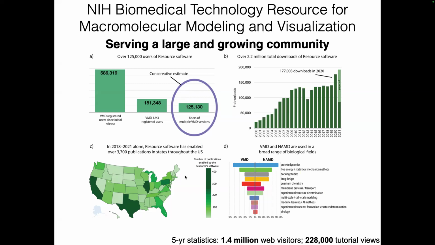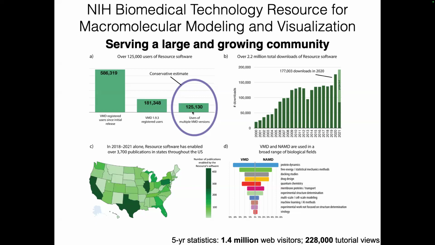And in terms of the number of users, if you just look at the number of downloads of the program, we have more than 500,000 people downloading the program. But not all of them are regular users of the program. So we have been trying to narrow this down. For example, for the latest version of VMD, it was almost 200,000. And if we just look at people who have come multiple times and downloaded the program, we have about 125,000 users just for VMD. And again, about 35,000, probably the same thing. But the point is it's a very popular program and it has a lot of features that you can use for your research.